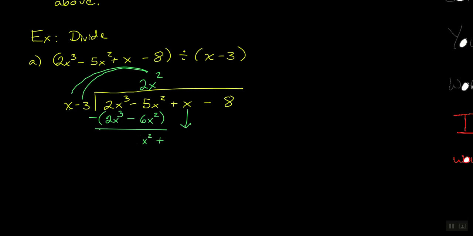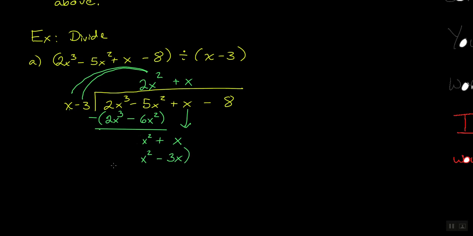Now can we drop it finally? x squared plus x. Now, remember, which part of this divisor is the part that really matters? The x, the thing in front. I now want what to subtract out of this line? I need the x squared. So in my head, I'm only thinking, don't care about this 3 or that x there, only about the x squared and this x. What do you multiply this by that will allow me to write an x squared right here? Positive x, right? So let's do that. Positive x. And now this x multiplies by the entire divisor. x times x gives me my x squared. x times negative 3.